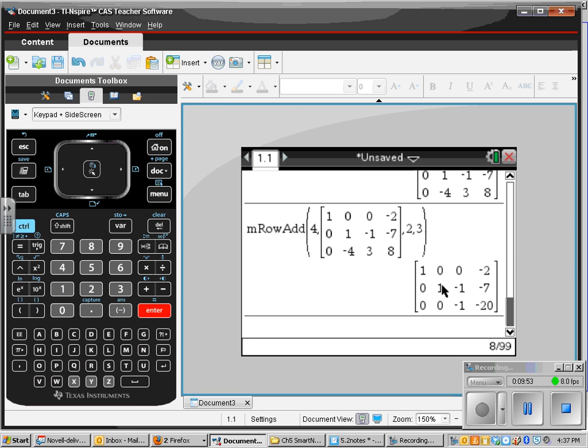Now you see my 1s on the diagonal, 0s there, so everything's looking good. And actually, this looks pretty good right here. I already have a 0 in that position. But when I go to the third column, the first thing I want to do is place the 1 in the correct place. And it needs to be diagonal from those ones that I have. A -1 is not good enough. I need to make sure that that's a 1.